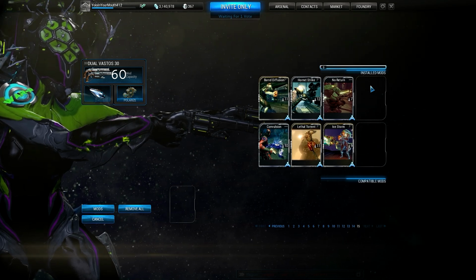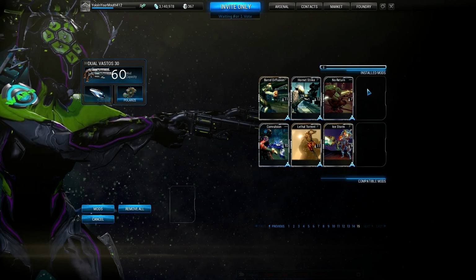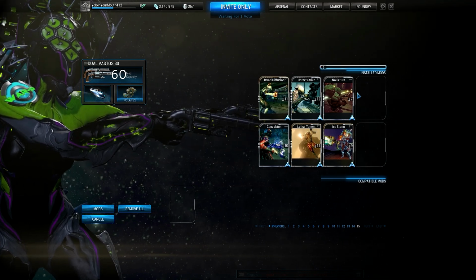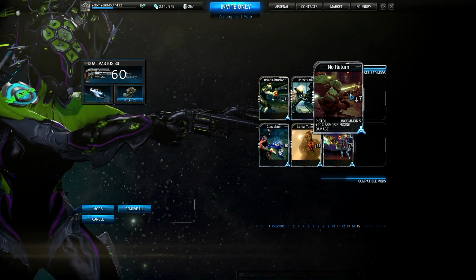The AP is just not good against Infested. Mainly the light Infested, you only do 50% damage, and this is really the reason you're not going to want to use that, and you're going to want to put something else in.